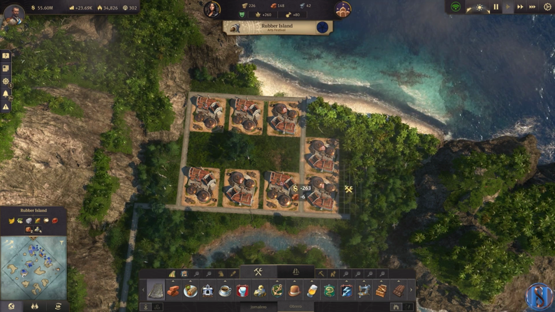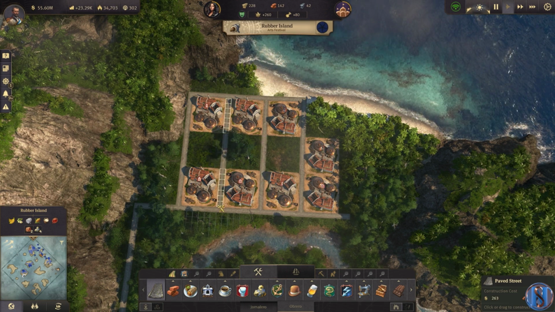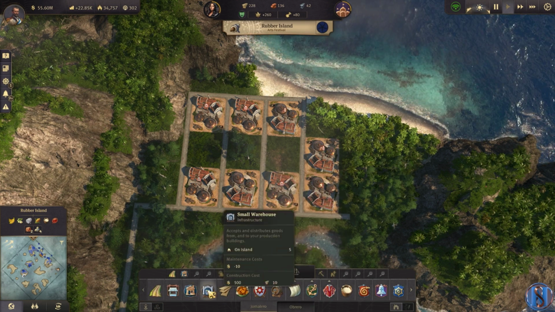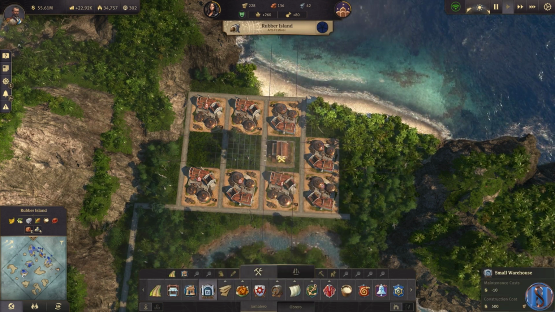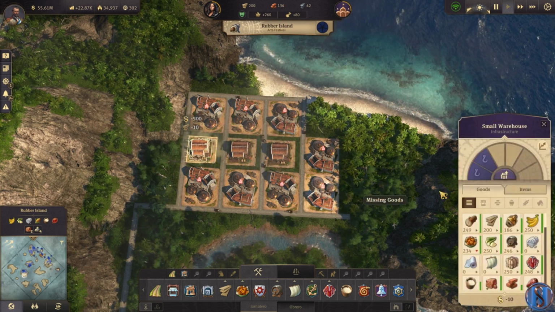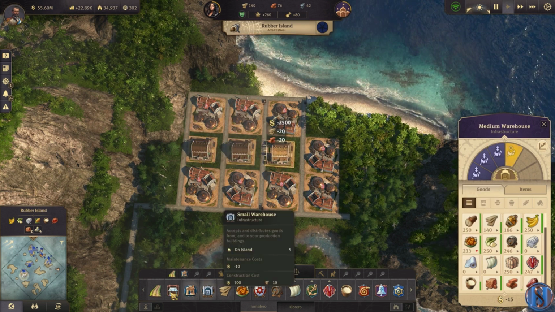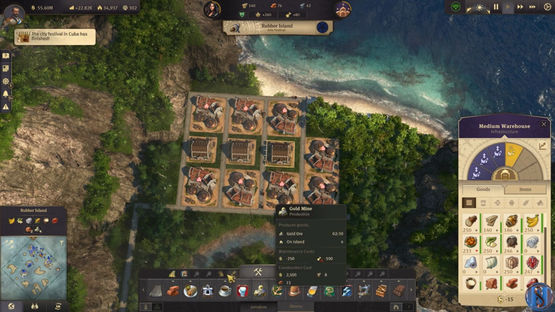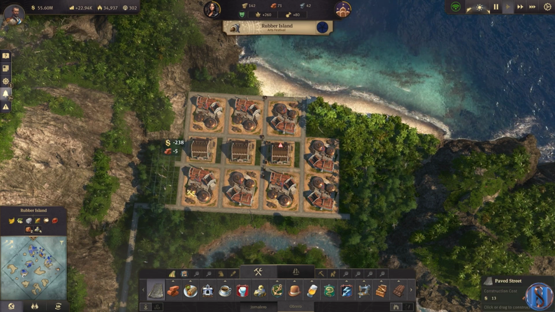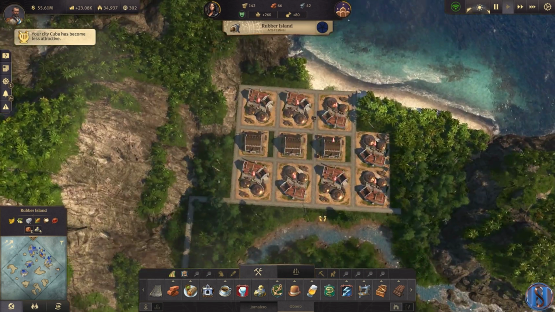It's not perfect by any means, but I don't want to waste a whole bunch of time trying to set up a perfect layout. We can always sort that, or I can always sort that in between. So, like that, and like that. And then upgrade, upgrade, upgrade. And then we'll just get a few extra roads for easy access, like that. Oops. And there you go.